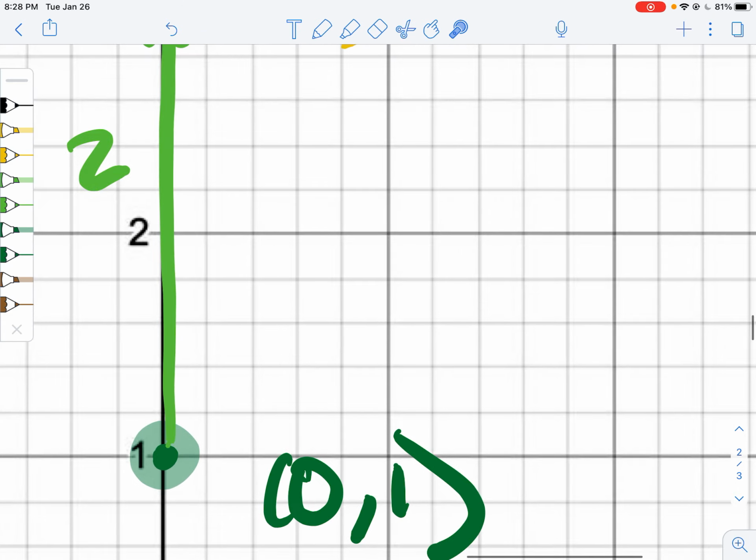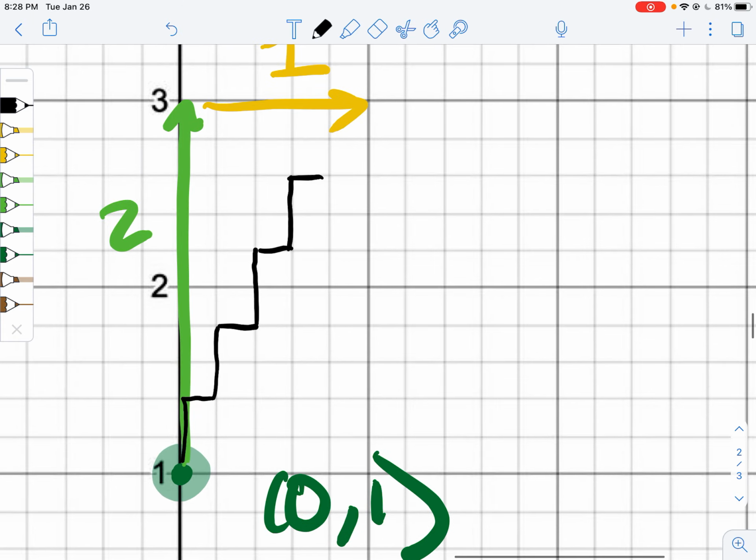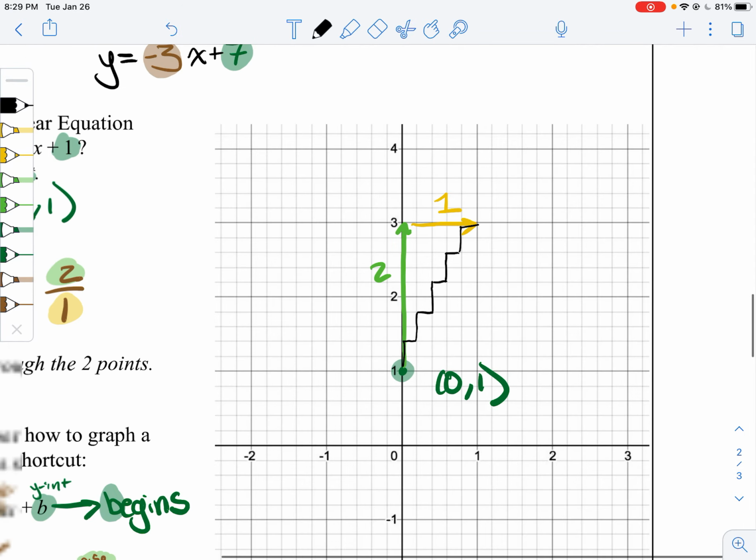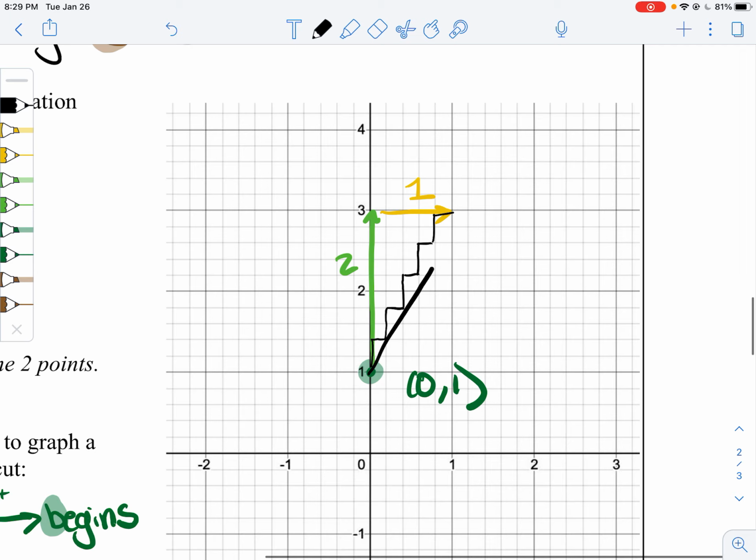If I even went on a smaller scale, if I went up 2 over 1, up 2 over 1, up 2 over 1, I still get to the same point. That's because lines have the same slope across the whole graph. And now that we have, I never actually labeled that point. Here, we've got our second point. Actually, we've got several, technically.